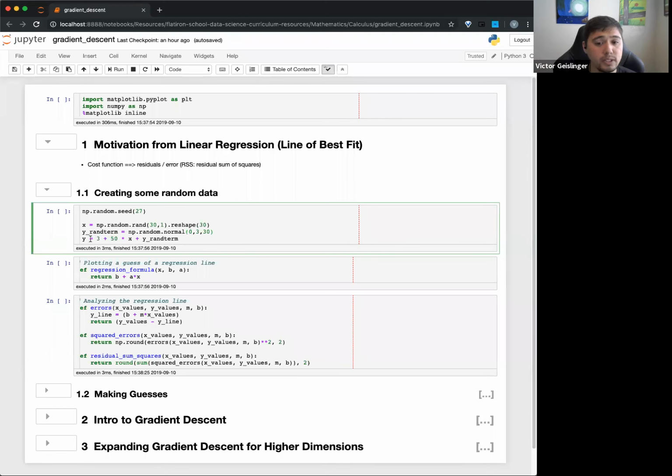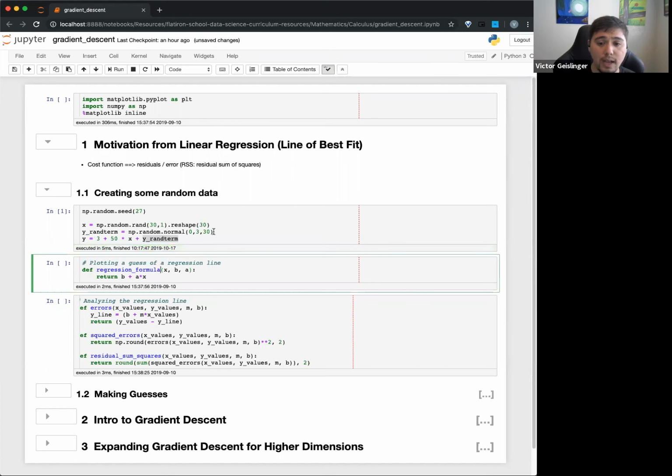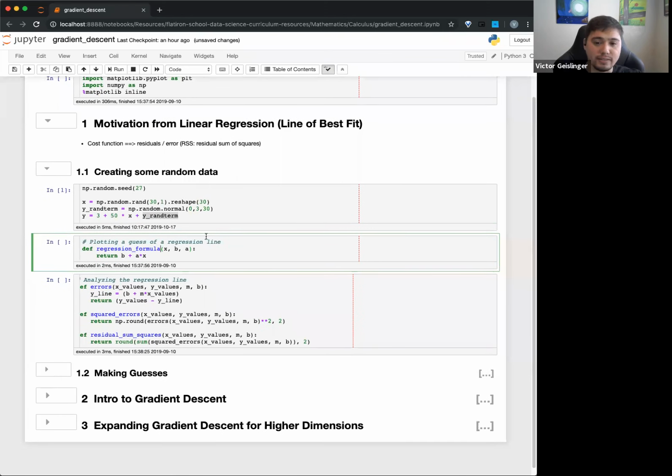Then, because this is a NumPy array, I can use broadcasting to create a little linear regression of what this should look like. If you imagine this part, this is what the equation really should be. It should be a line with slope of 50 and y-intercept of 3, but the data will be randomly generated along that line. So I have this data, just know that it exists right now.